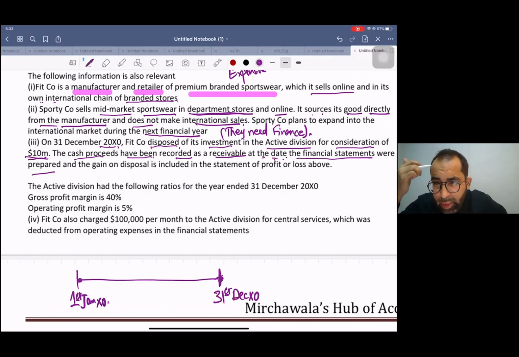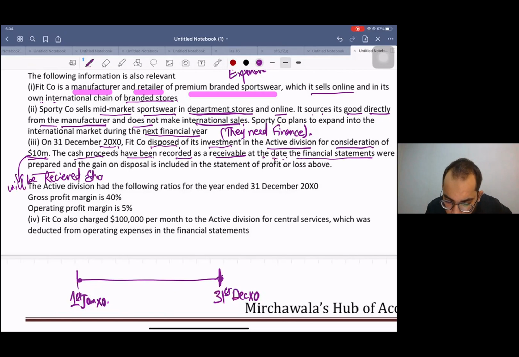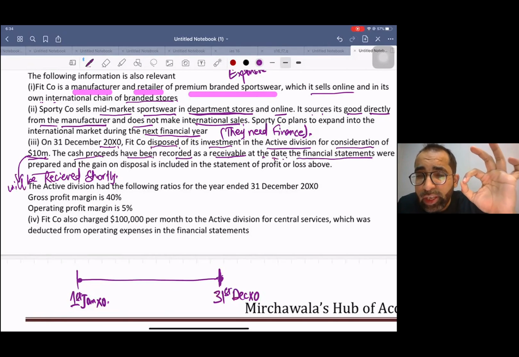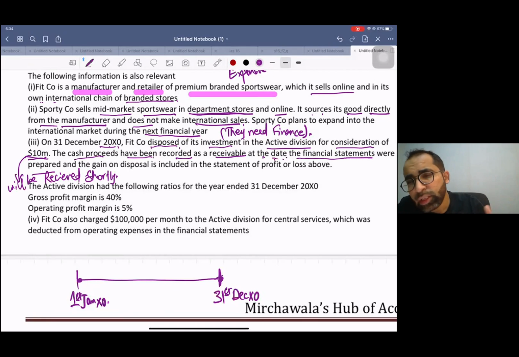That means one extra point is coming in my mind right now, that this 10 million will be received shortly. So this 10 million will add to your future cash flows. See, they have right now 5 million cash with them, but soon they will receive another 10 million. So that's maybe a little short-term positive point for them. Okay. In the short term, they might get this 10 million. Okay. Right.